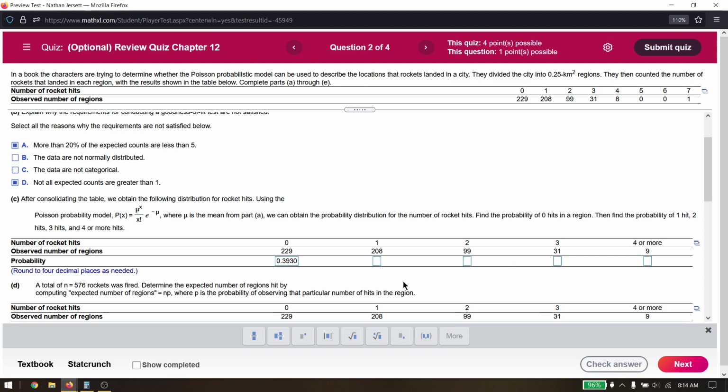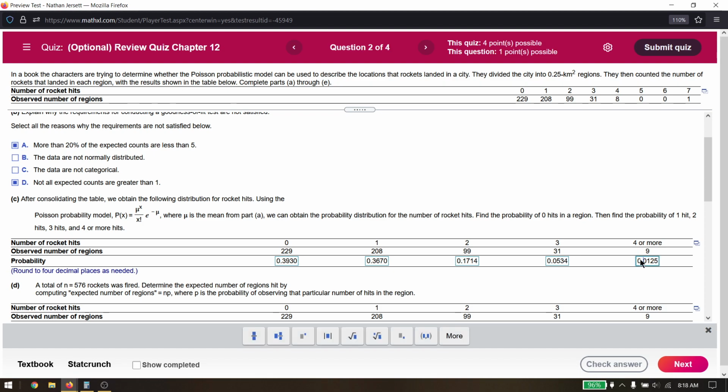I recommend you try it on your own and then check to see if you get the same thing I do. Okay, I've just filled in the last 4 probabilities. Again, I just plugged in mu, which is always the same between all of them, so that's 0.934. And then x changes. X is going to be 1 here, 2 here, 3 here, and then I used 4 here. I didn't think about that. Really should have done probably 4 and 7.